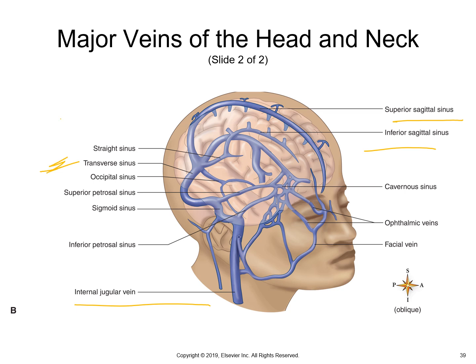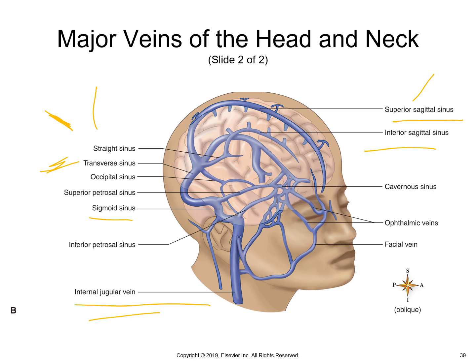All right, I didn't point out the straight sinus that we were talking about. The transverse sinus receives blood from the superior sagittal sinus and also the straight sinus. So it receives blood from those two, and it drains them into the sigmoid sinus, which is here, and it continues as the internal jugular vein, which is here.